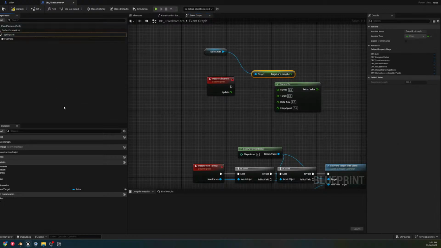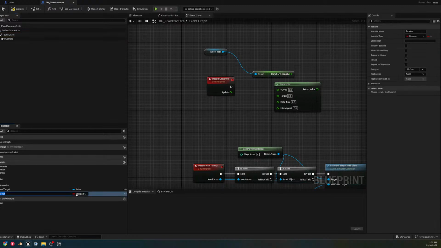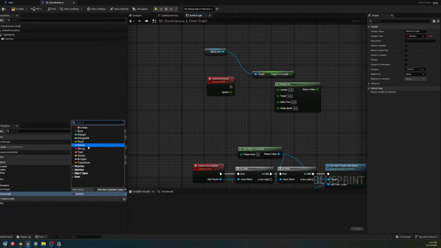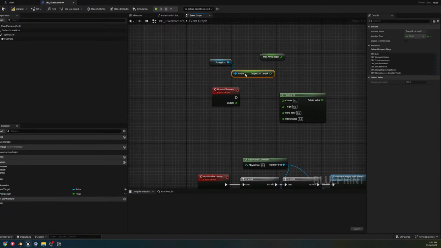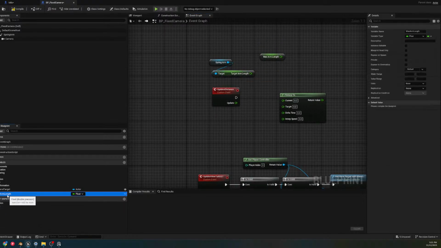Get target arm length. Make a variable. This is gonna be max target, max arm length. Float. And then duplicate that.